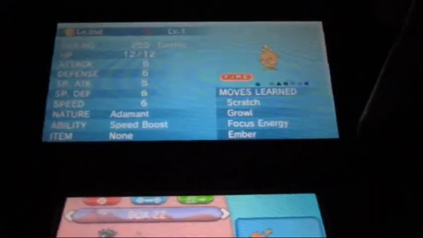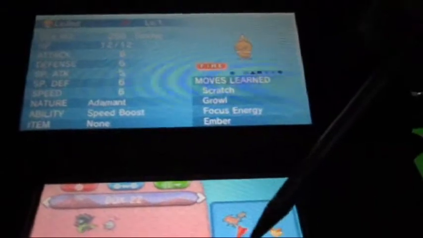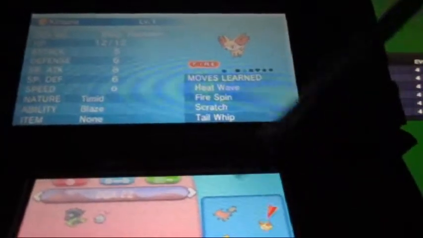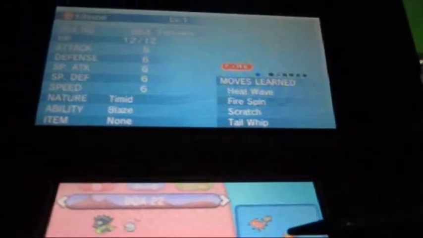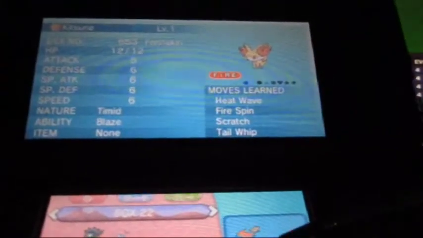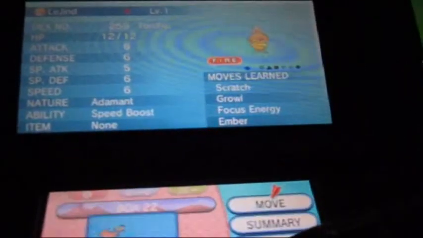You gotta breed the Fennekin with the Torchic, and give one of them the Destiny Knot. It does not matter which one, and the other one the Everstone if you want a timid one, which would probably be a little better than an adamant one if you want a special attacking one. You'd want to give the Everstone to the Fennekin, which is timid, and the Destiny Knot to the Torchic, which is adamant.